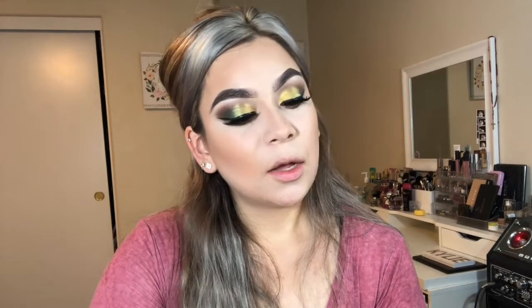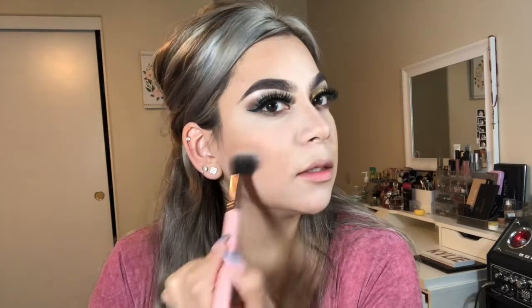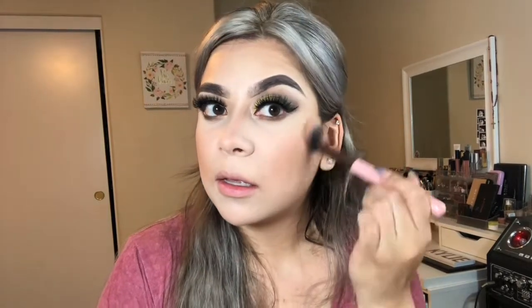You can see it looks a little more snatched. I don't hate my nose, but I do like how it looks when I contour it. Using my Tarte blush in Feisty and my Luxie 522 brush, I'm going to apply a little bit on the apples of my cheeks for a more flushed look. Then with the Morphe M515 — I like this brush because it's very tiny so I can get right on the bridge of my nose.